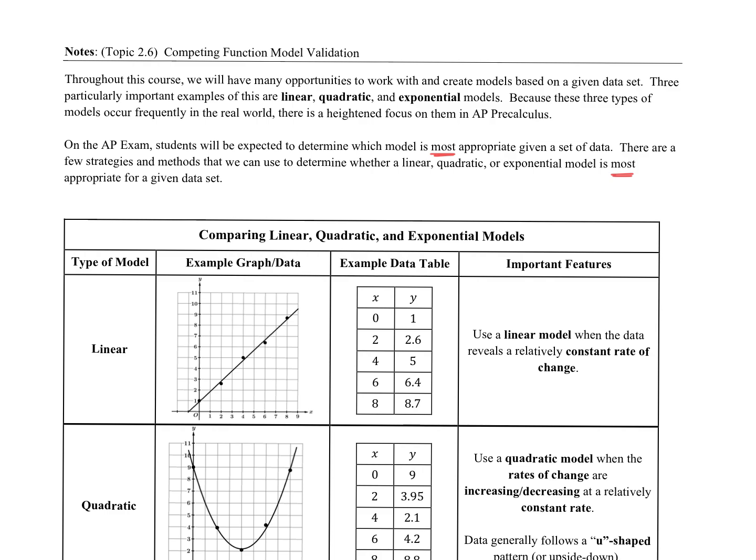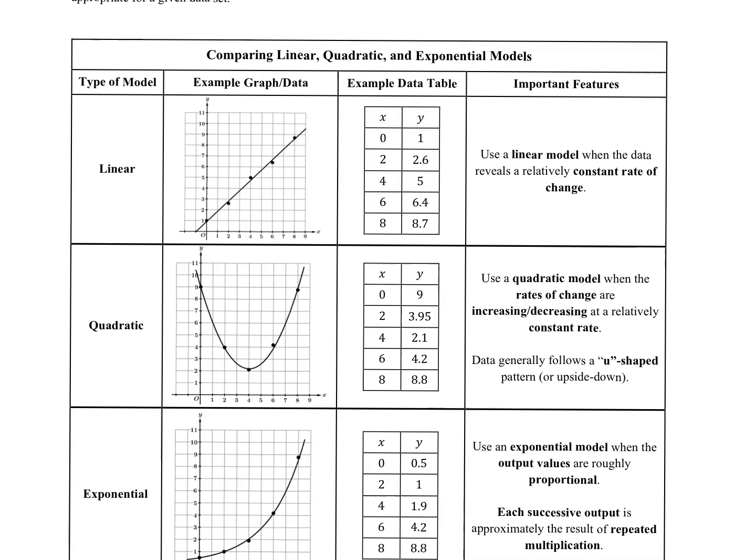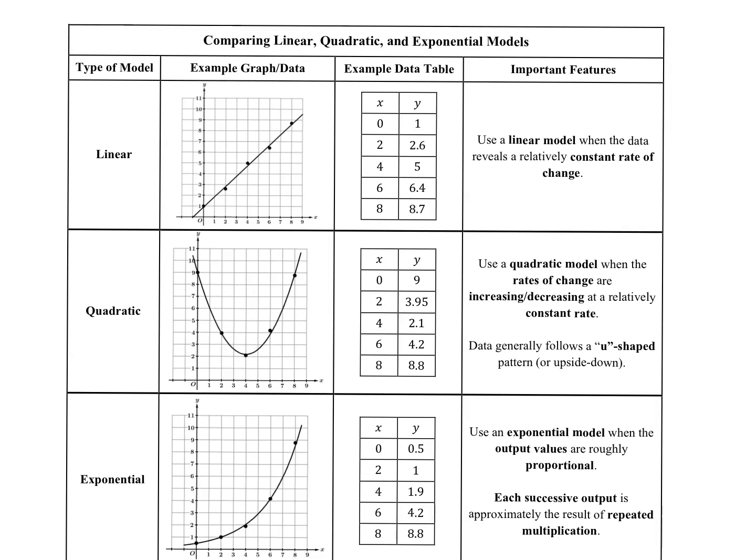So let's look at some different types of models that we can have. This is a linear model. It is not a linear function. It is a model, and the reason it's different is that it does not actually go through all of these points. It's not the graph of a function, it is the model, that best fit type of thing. A linear model still has a constant rate of change, so the slopes are similar to each other. It looks linear even though it's not, because it's a model.